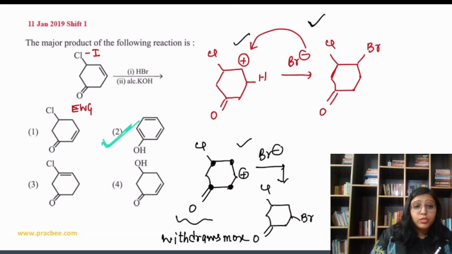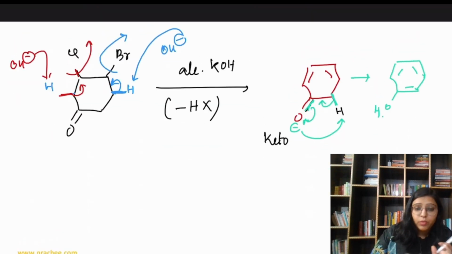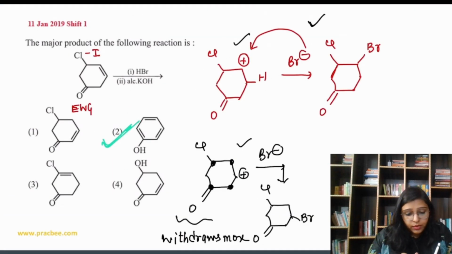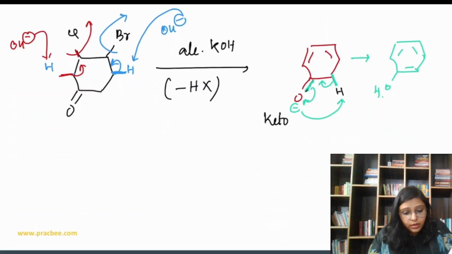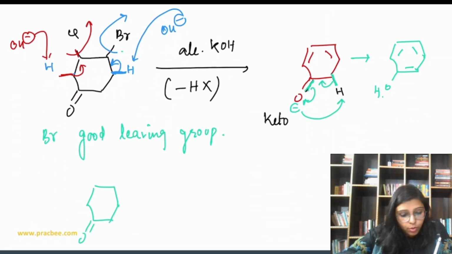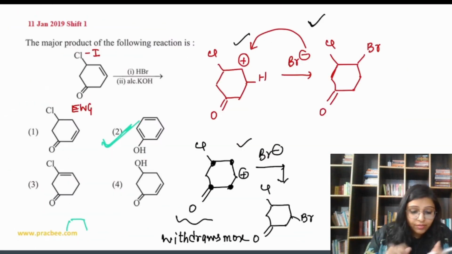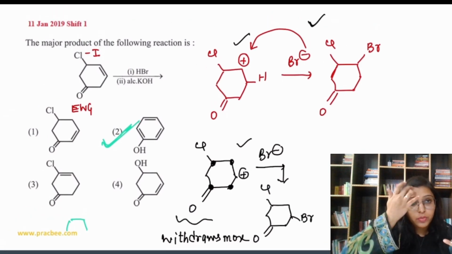Now we have the situation that we can only form one double bond, meaning one single bond. We can form this one. If we attack Br, because Br is a good leaving group in comparison to Cl, we should be having this one, double bond here and this Cl. Do we have this kind of product? No, we do not have this product, right? So that's why we have to look for another option.